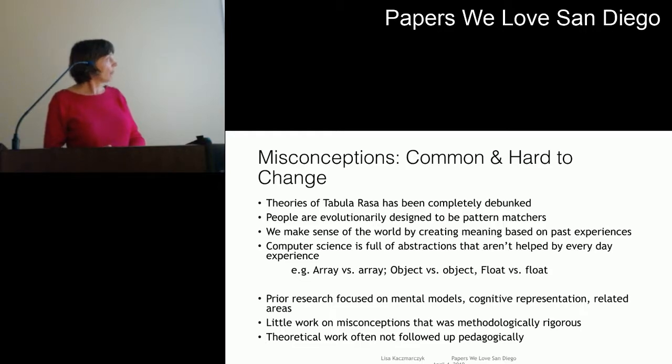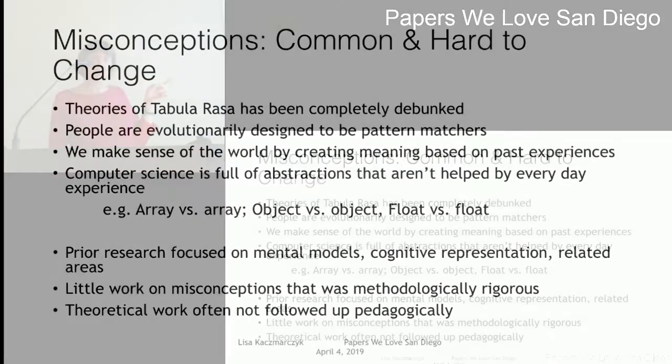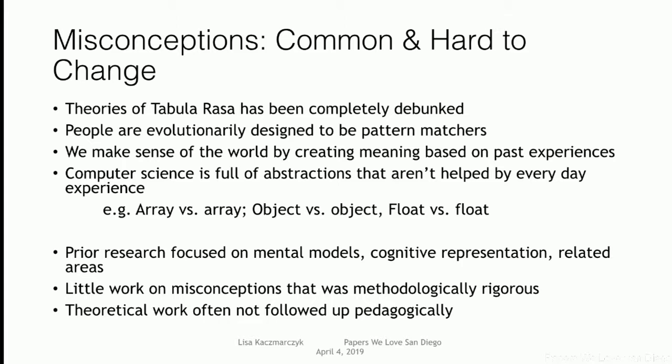And so it's particularly difficult for computer science because it's made up of a lot of abstractions, and you hit these abstractions from day one. And when you try to connect them to something in your real world experience, it sometimes pushes you off in the wrong direction, especially when some of the terminology seems to be similar.